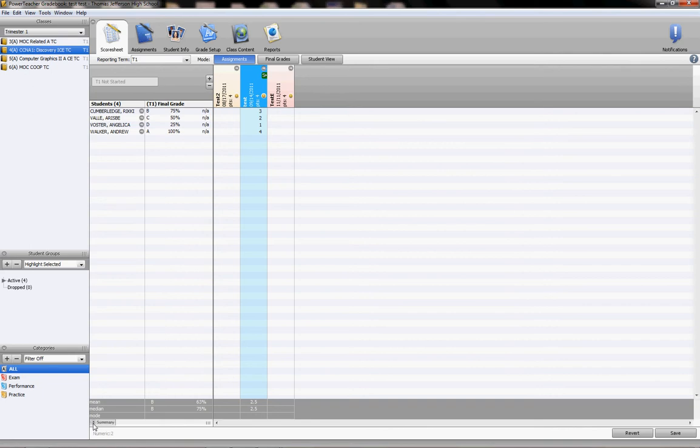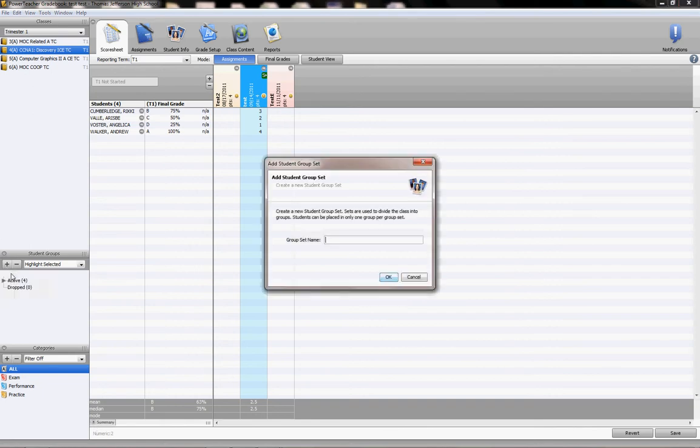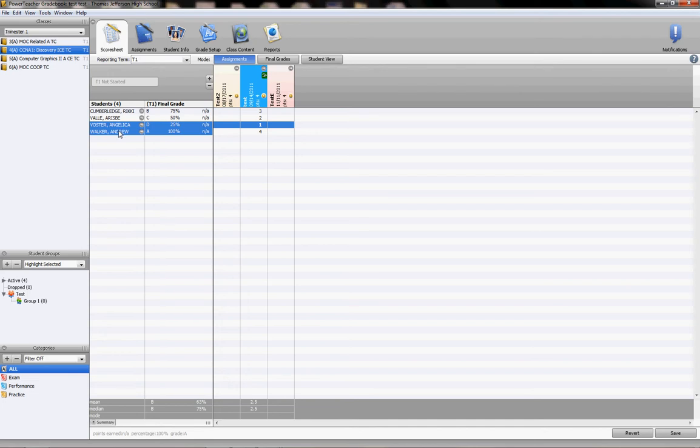Now this is where you could work with a group. So if you wanted to see the statistics of assignments for a special group within a section, I would create the group. I would call it test. You could call your group whatever you'd like, of course. I'm going to add just these 2 students here. By clicking one, control-clicking the other, I select both. I'm going to drag them into my group. Now those are in my group.